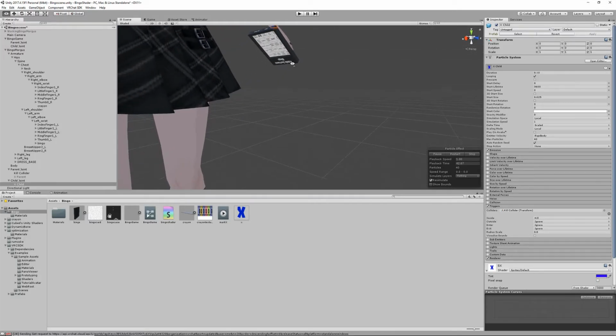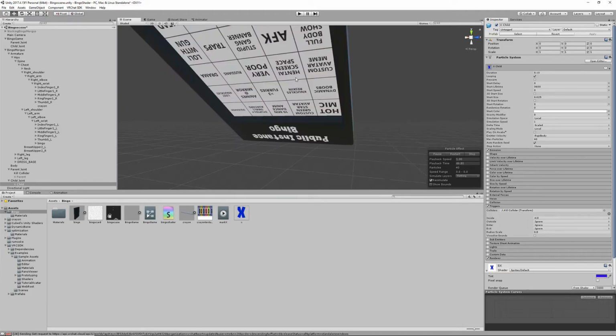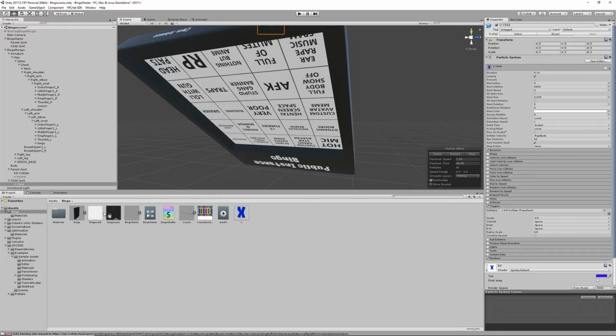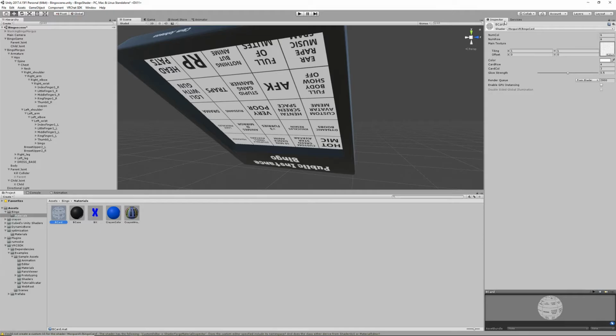select our bingo card. So part of this is I have 36 bingo cards set up in here. You can select several different ones of them. How you get there is you go to your materials, and you want to go to the bingo card. This is your texture for your bingo card. So you have your options. You can make a new sprite sheet to get different bingo cards in here if you want. If you want new bingo cards, you can create your own.